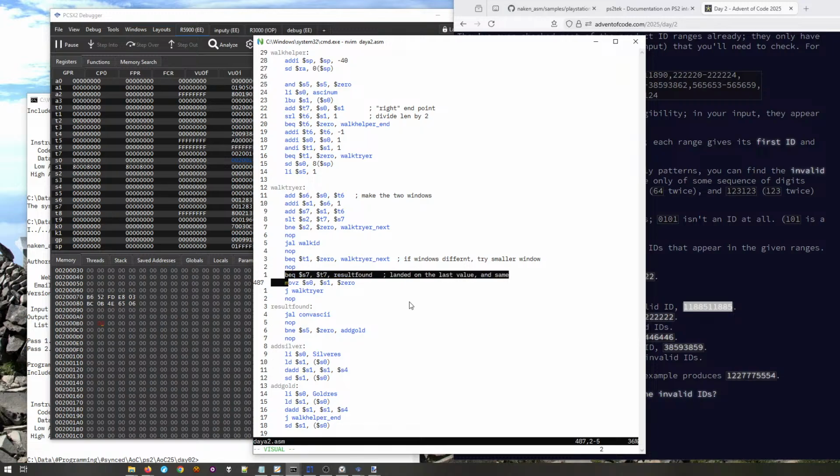If S7 is equal to T7, then this window ended on the length of the number, and there were no non-matching numbers, so we found a solution. So we've got a result found. Otherwise, we move the start of the first window to the start of the second window, sort of thing, and we go back into this loop again.